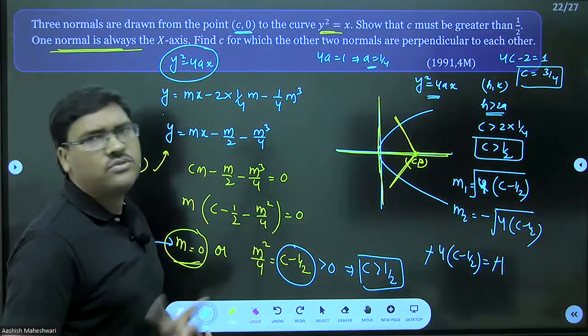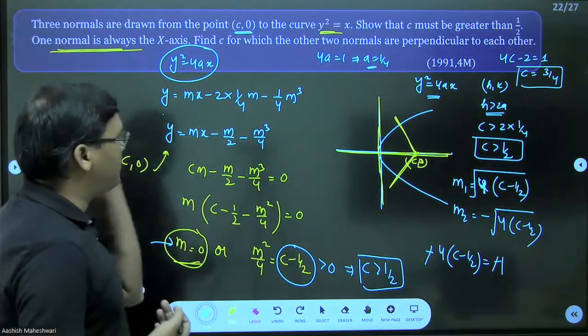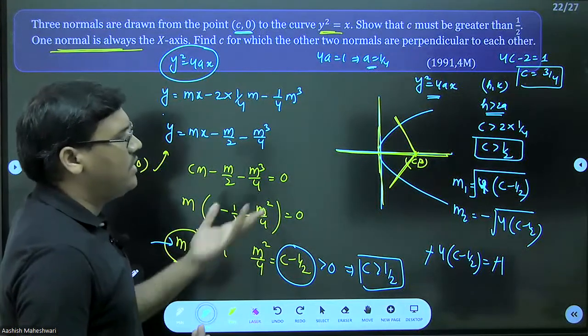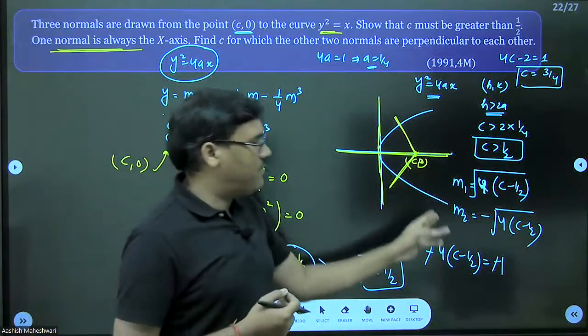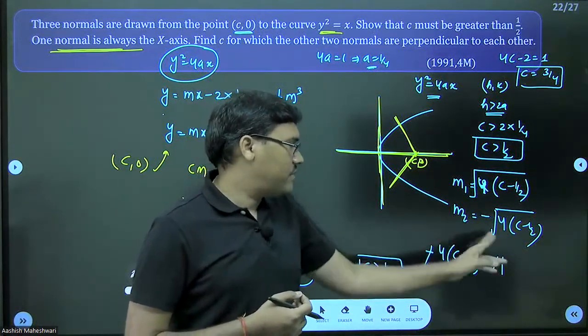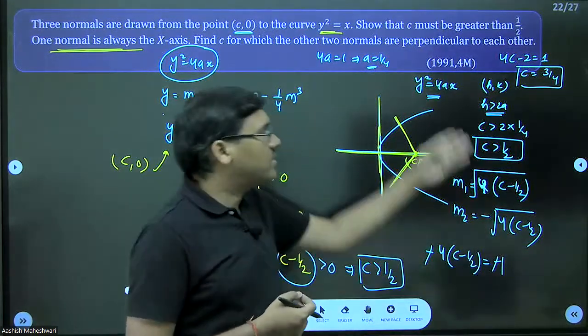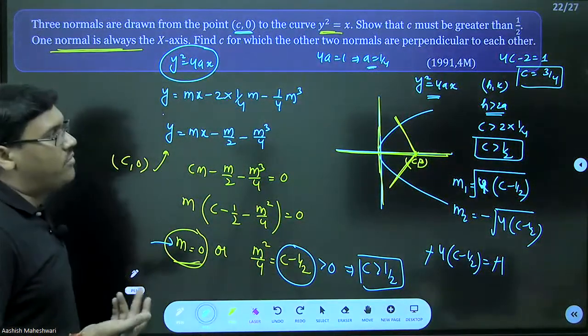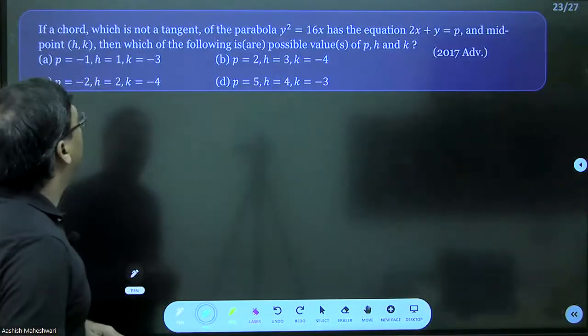So this is how you can solve this type of question. Okay, easy question. Here you only need to know how to write the equation of a normal, and then you can easily solve this. Okay, so check once. From m1 m2 equal to minus 1 we have 4c minus 1 by 2 should be equal to minus 1. Calculation, you can check c is equal to 3 by 4. So I hope this is clear. Now let's move to the next question.